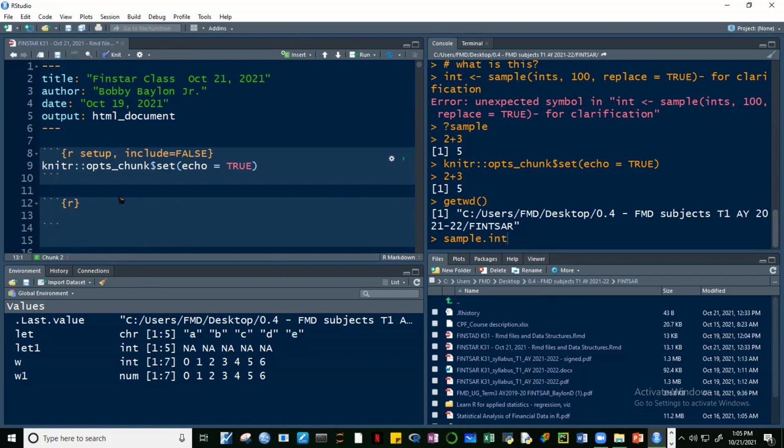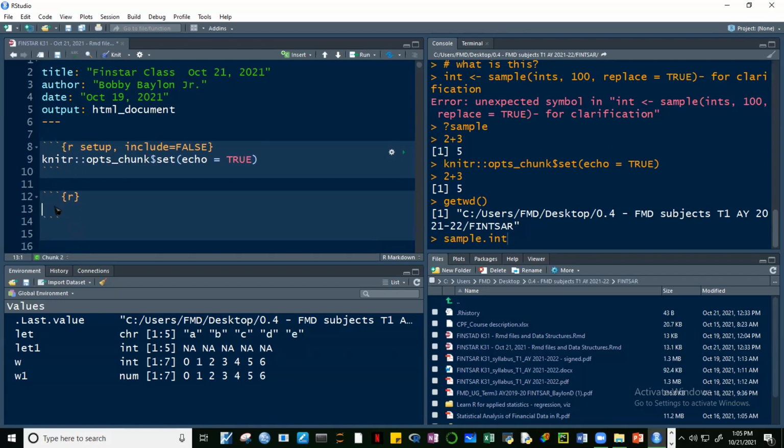Remember, guys, this is very important because we write all the codes inside the code chunk. So what we did a while ago, let me illustrate that. For example, I'm going to write here getwd.